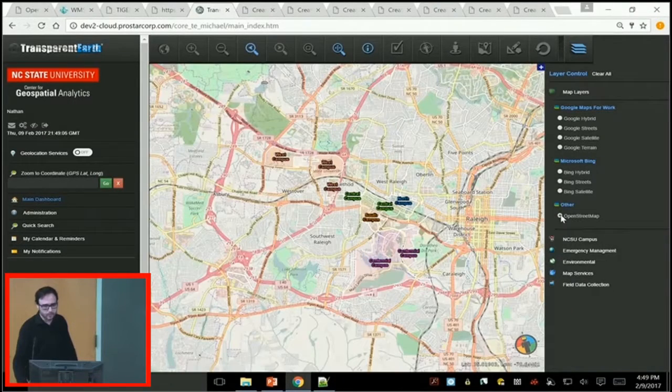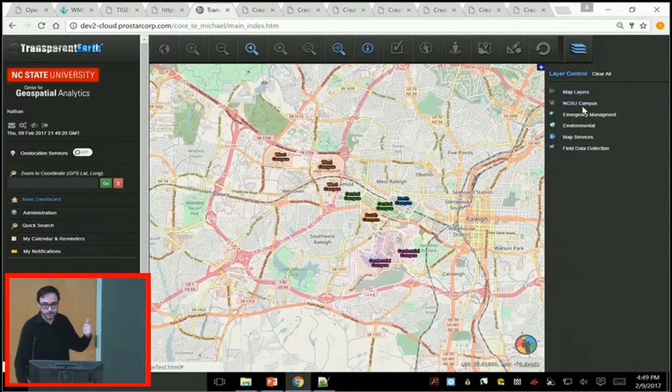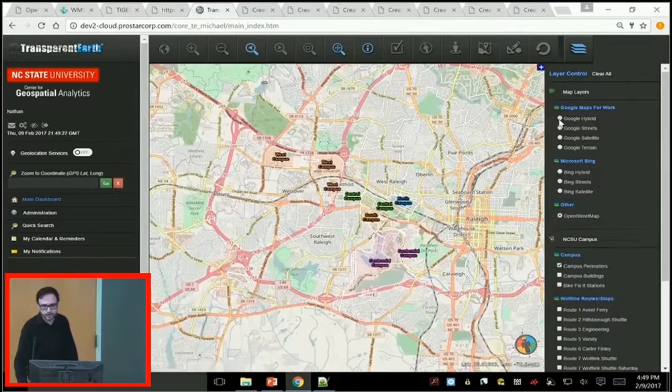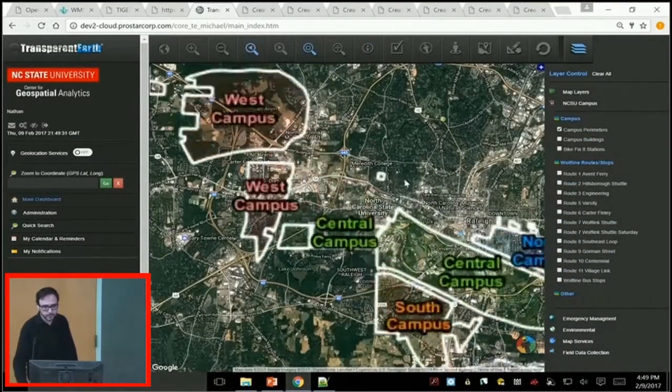Even back over to OpenStreetMap, which was the one he was showing you. This is taking that layer panel, but we've designed it and made it our own, adding some additional features. But the fundamental foundation you're seeing here is exactly what he was just showing you, so learning that is critical. All this campus data is information that we've added. I'll switch back over to Google Hybrid and zoom in to give you an idea.